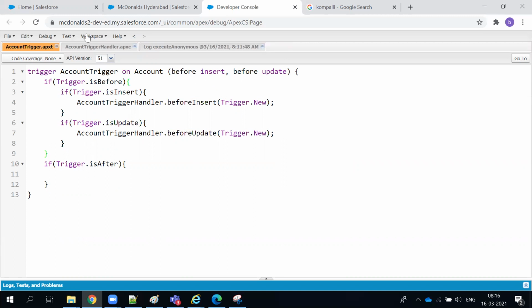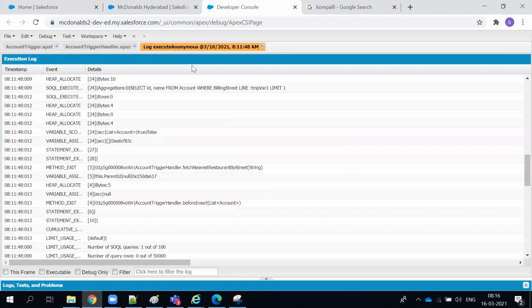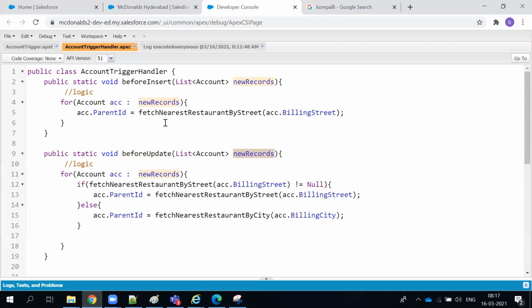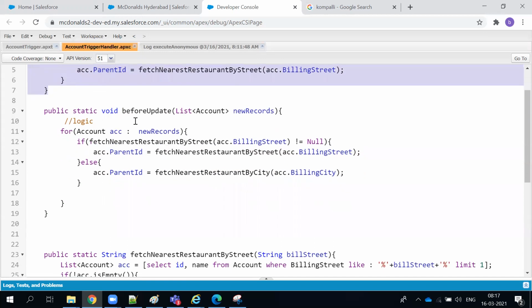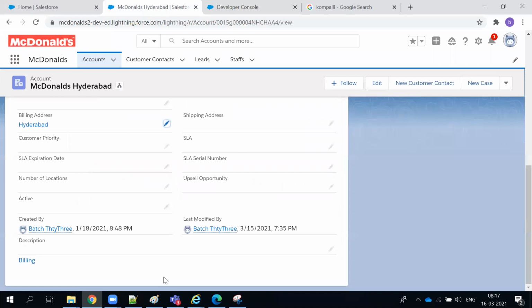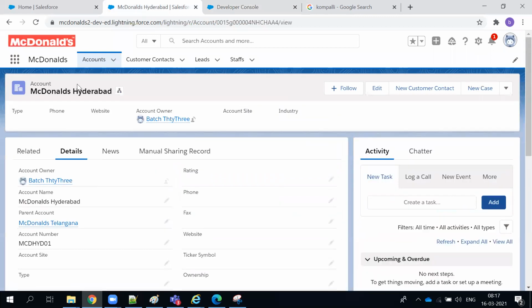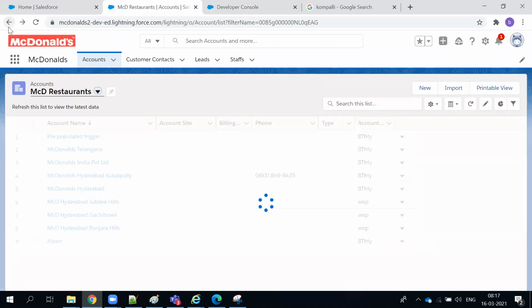So why it was blank earlier is because it went to the insert statement, where it could see only one logic. Of course, that logic was written for null, so they didn't insert any record there. So they are blank, because that was absolutely an insert I was doing. So now I should do it on a before update. Let's go to the same record, the previously inserted record.